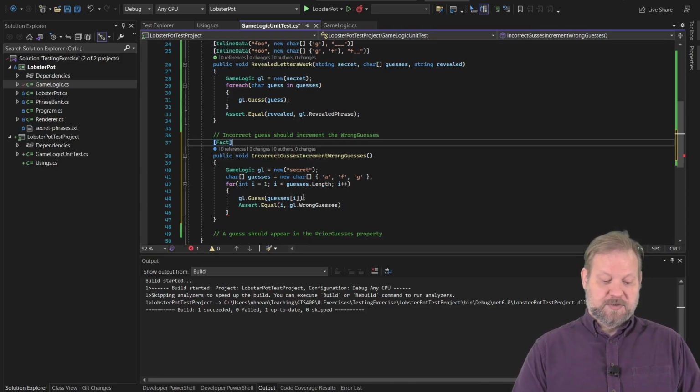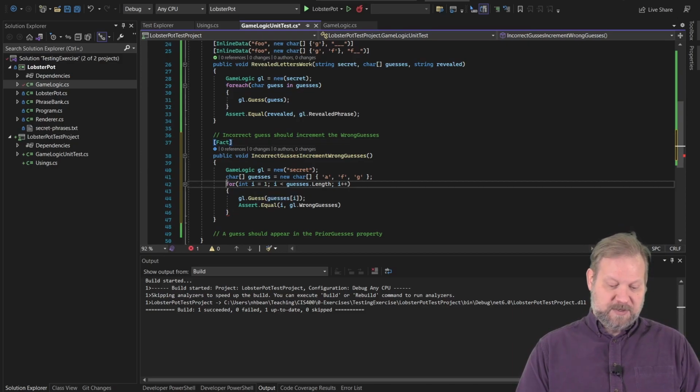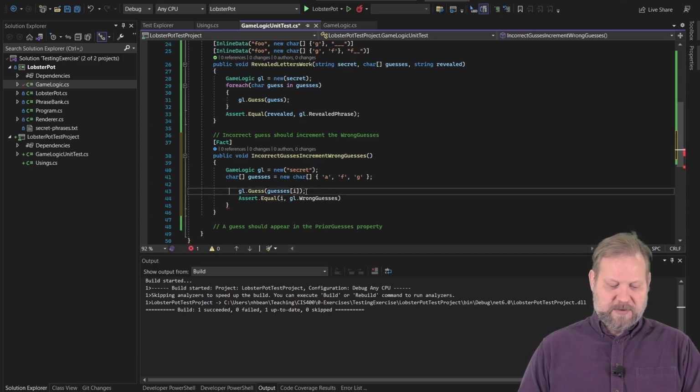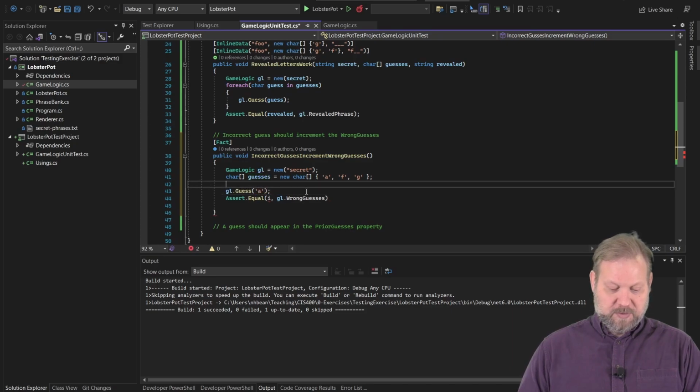We could just say GL guess A, check that it's 1. GL guess B, check that it's 1. That's actually a much cleaner approach, because then there's not a lot of logic for somebody to parse through and understand. You can just read it and immediately see what it is. Now, as programmers, sometimes we chafe at that. We kind of like these more complex solutions, like using for loops and things like that. But let's go ahead and do it that way. But the benefit is this makes your test extremely readable. So anybody who reads it will immediately see what it is. So we'll unroll this loop.